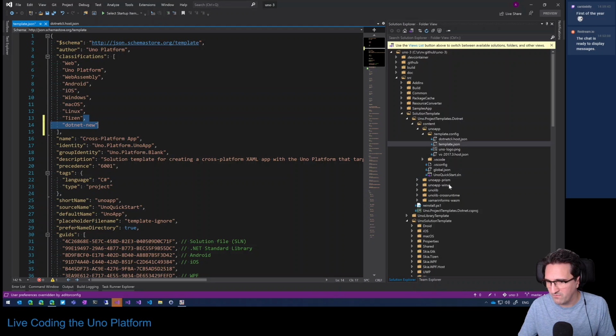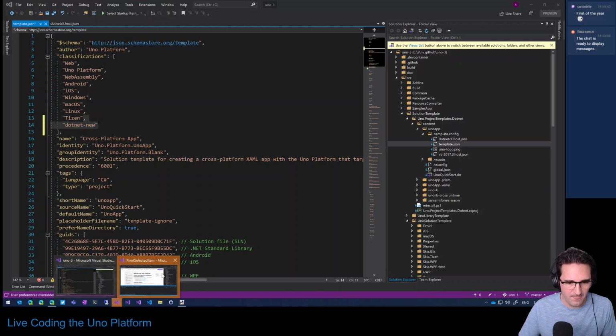So we have one for Prism, one for WinUI, one for Uno Library Cross Runtime Library, and the Xamarin Forms one. The Xamarin Forms one, by the way, is actually used quite a bit lately. We have quite a few people asking about that. If you're on the stream and you have any question about that specific one, the Xamarin Forms WASM, I heard people asking for the .NET 5 support for WebAssembly, for Xamarin Forms WebAssembly. So if you have any requests about that, please open an issue so we can take a look. But .NET 5 for Xamarin Forms is something that we are going to be looking at.